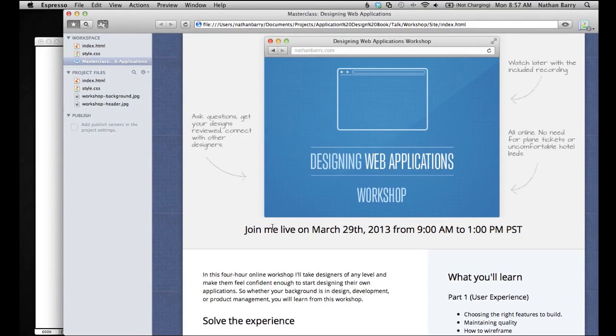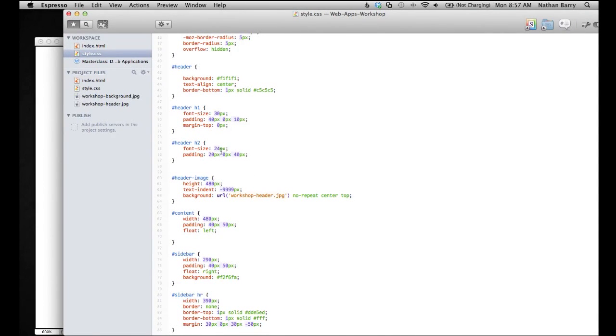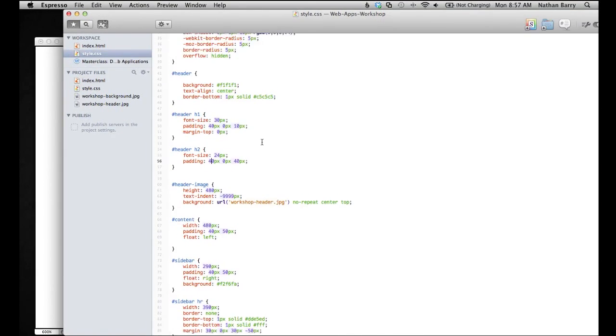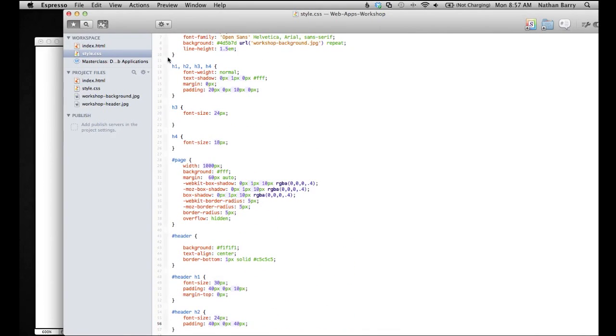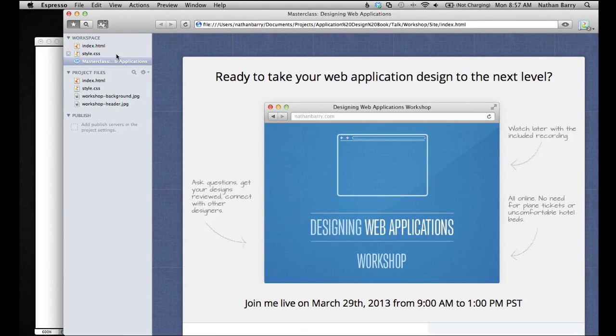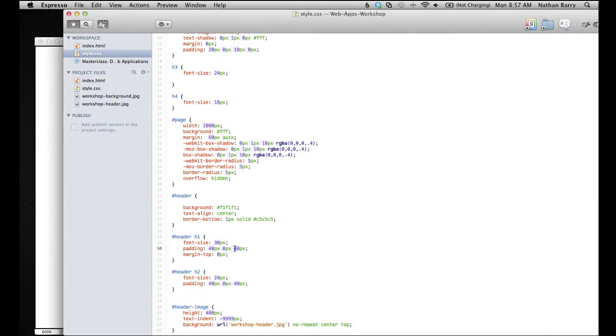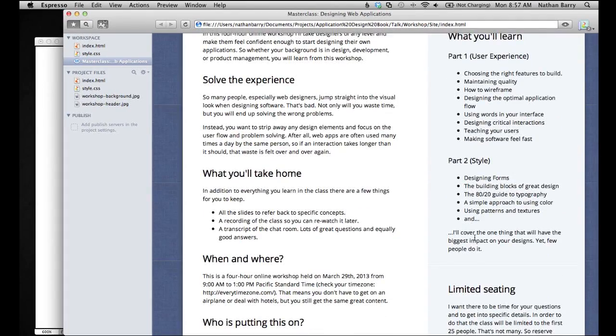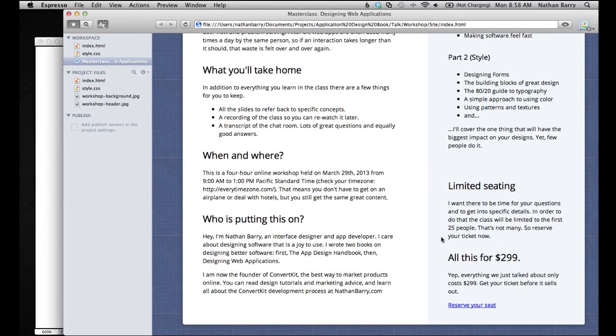Somehow this got awfully close. There we go. And that got awfully close to, oh, I know what it is. When I turned off all of the margin on the H1s, kind of the default margin, that screwed things up. Lots of space is good. Okay. That's all good. I like the way that's formatted.